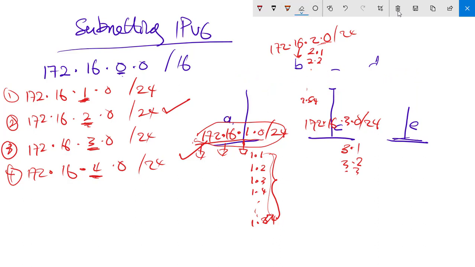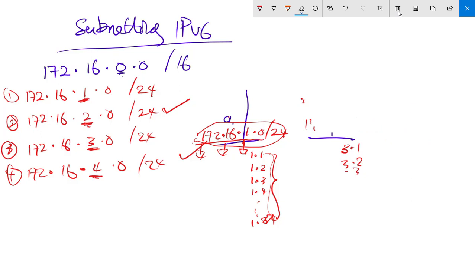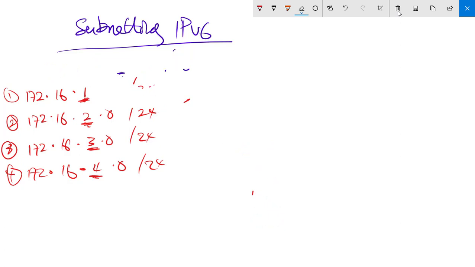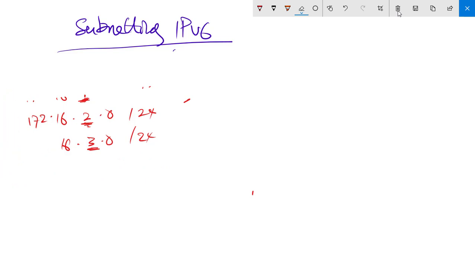So with this in mind, let's see how the IPv6 world will look like. The IPv6 subnetting is so simple because we don't do bit borrowing. It doesn't exist in this world.